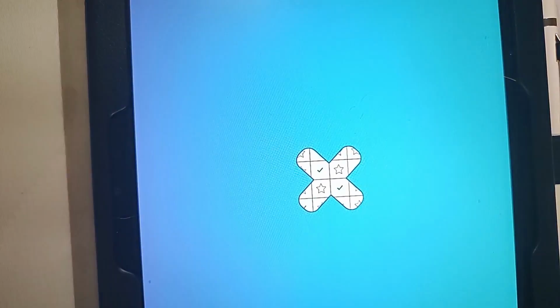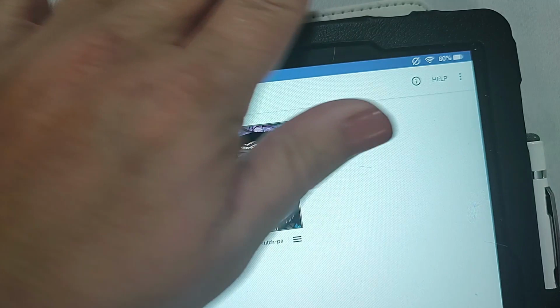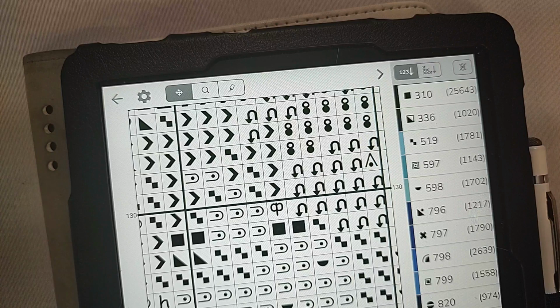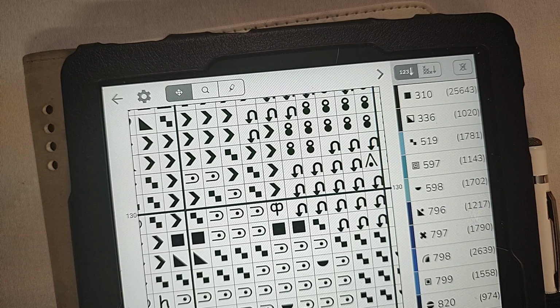Pattern Keeper. If you are participating in the cross-stitch conversion, you'll most likely be using Pattern Keeper. And I think I can show a partial. This is how you are going to be doing your colors on your blank canvas. It has your legend over here, and so on. There will be more videos about cross-stitch on other channels. This is not what this is about, but this is Pattern Keeper. Since we're going over apps, I thought I'd throw that in here.